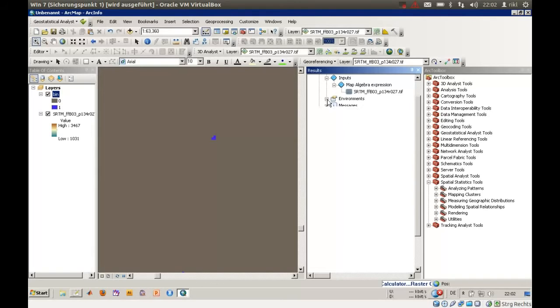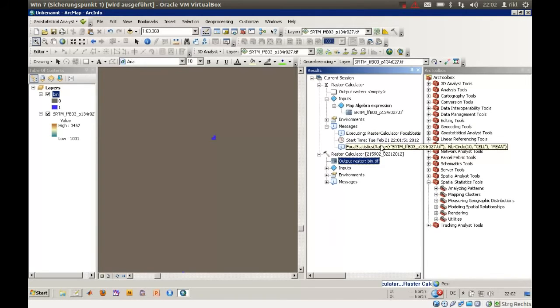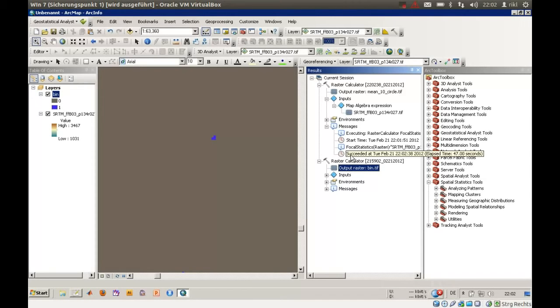You can adjust them by calling the raster calculator, and a message section where errors or something like that will be thrown in, and just by double clicking on that function name, you can recall the function and adjust the parameters, which is quite useful if you're having some kind of errors or failures in your calculations. So my calculation has finished. I will add that to the display once again.